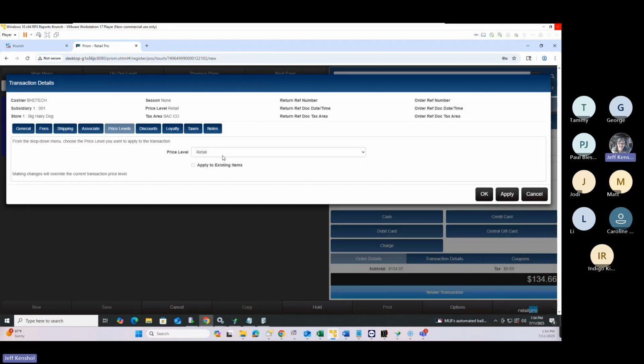Price levels are kind of dead. Price levels are very powerful, very cool, but honestly, with promotions and promotional rules today, the work that's involved in maintaining a price level, to have an employee price level or something, when you could just write a rule, doesn't seem viable anymore. The PRISM promotional rules, we'll look at those in a sec. It's on the list. But price level is sort of old school resale. It still has its uses, but they're less.